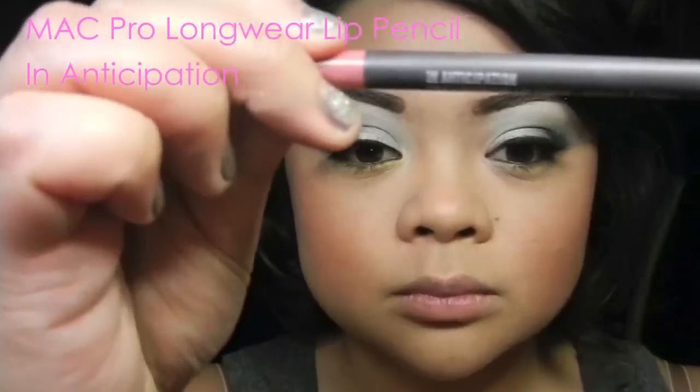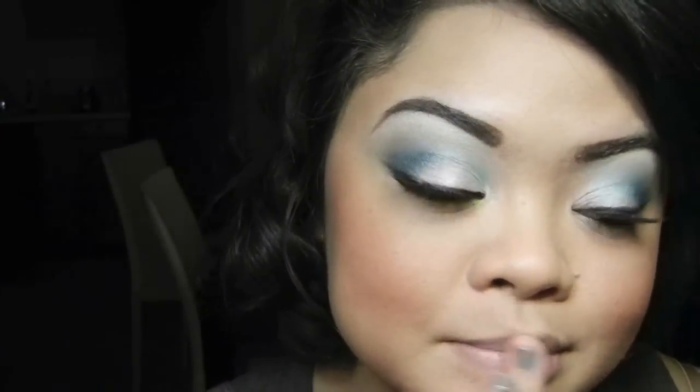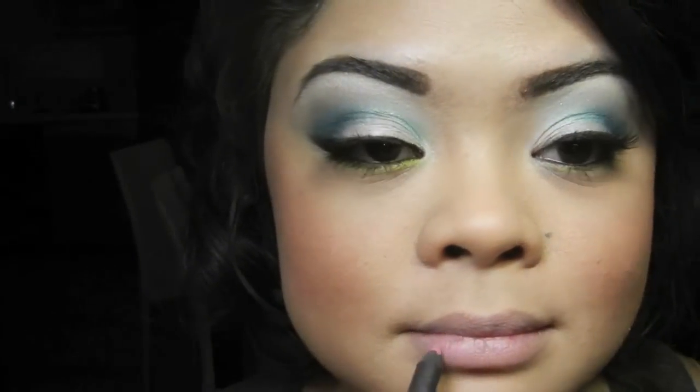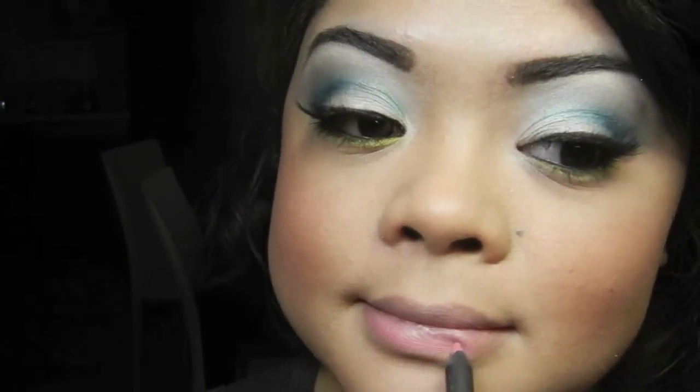It's time for our lips. So the lip liner that I found matches very well to the Viva Glam Nicki is the Pro Longwear Lip Pencil in Anticipation from MAC.